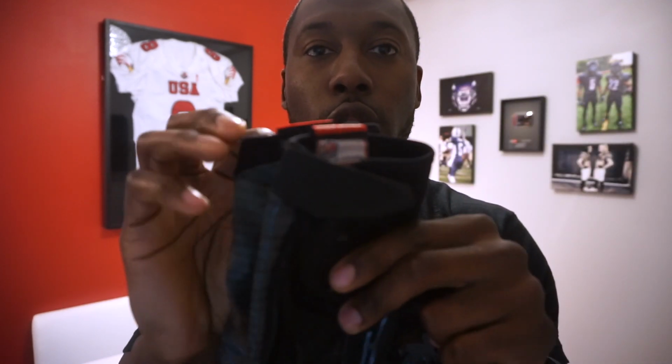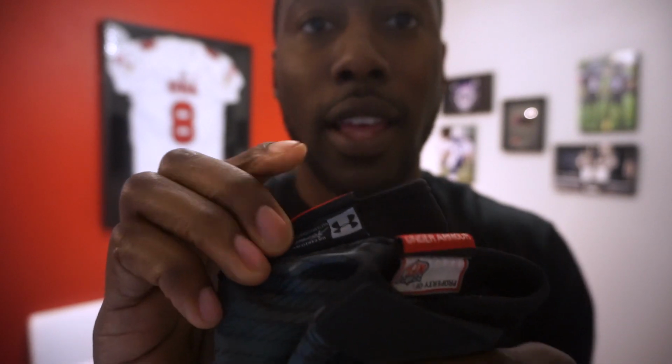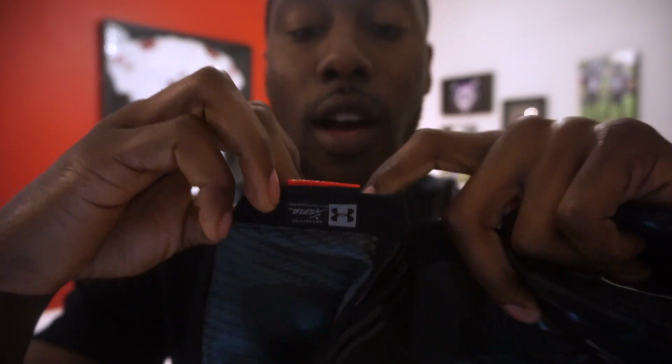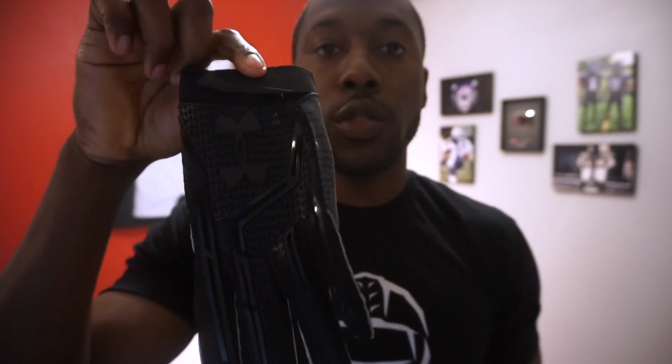If you look at the older Swarms, you can see that it's got the bright red Under Armour tag. It's got the gray Under Armour here that kind of sticks out from the rest of the glove. And then it's got the jock tag that's white on the inside. It's a little distracting from the overall design. Still has a neoprene cuff. Again, these are the older Swarm 2s. You can check my review for those.